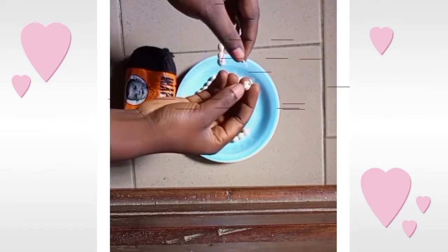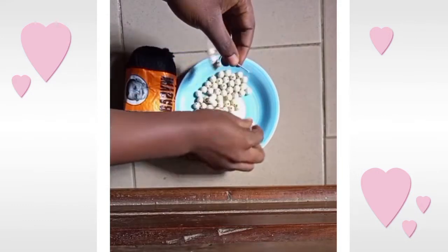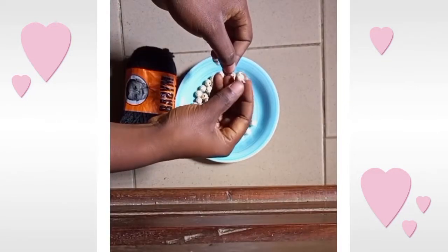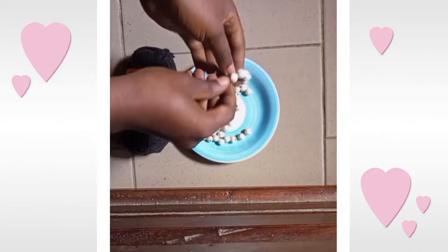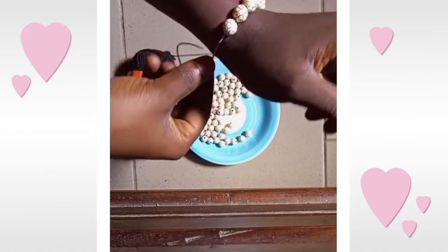So this loop can take about 18 beads, it can take 15, it can take 17, depending on the size of the individual's wrist. So I'm going to make the loop with respect to my own wrist as we go through this particular piece. So you keep adding until, while taking measurements with your hands, it goes round your wrist.